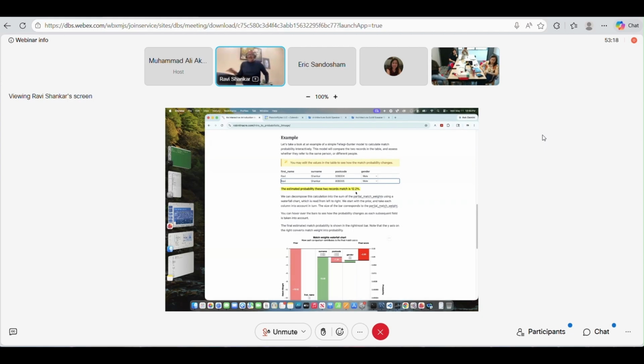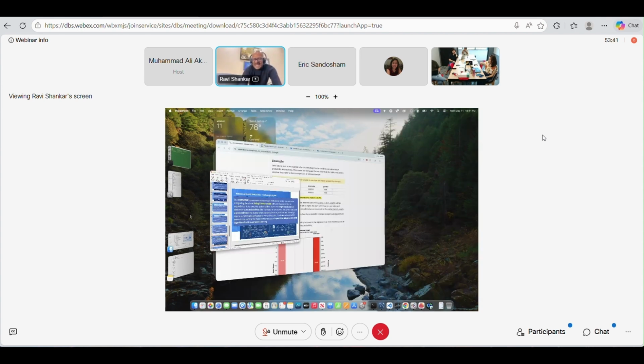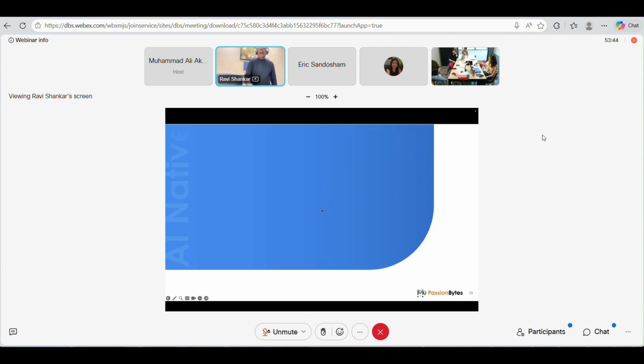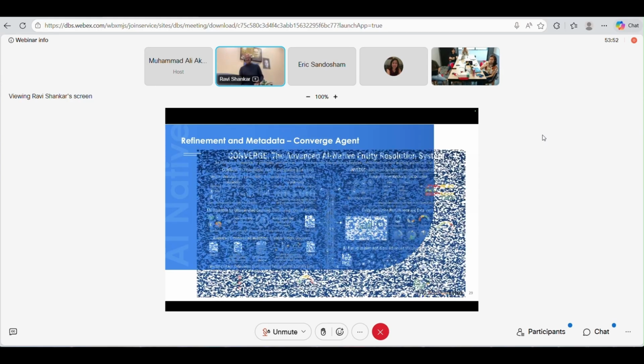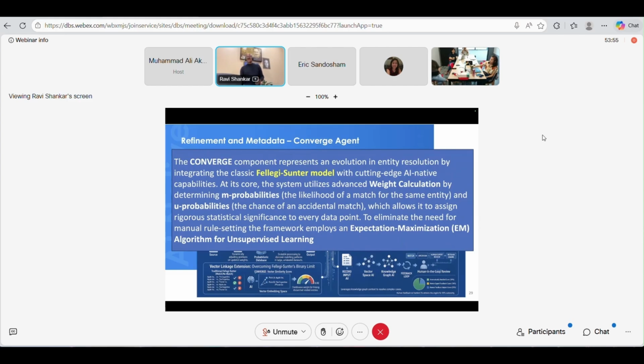But there is a problem. The problem is, again, transient and non-transient errors. Let's assume that by mistake, I did not put the surname separately, but I combined my surname along with my first name. Look at that. The match is 0%. Failed. Entity resolution by an AI framework, an AI agent, should be used along with the greatest algorithms in order to get that particular result. And that's what a converge component should do: AI native entity resolution along with the famous algorithms.